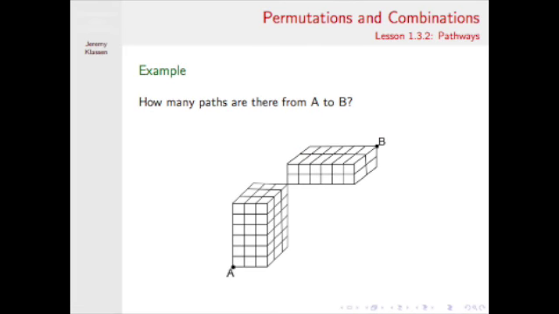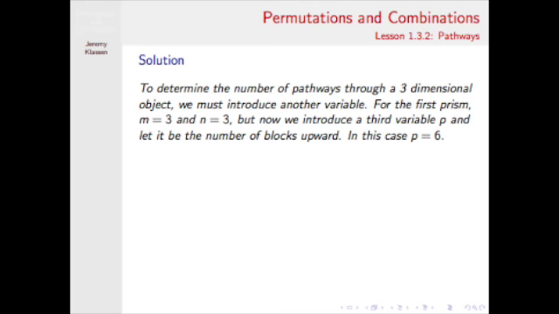Now let's take a look at an example that's a little bit more complicated. This is a 3-dimensional problem. We've got to go from point A to point B, and we've got these 2 prisms that are intersecting at one point. Basically, we can crawl through these objects to find our pathways around these cubes now, as opposed to going around blocks. Now, it turns out combinations don't really work all that well for 3-dimensional problems.